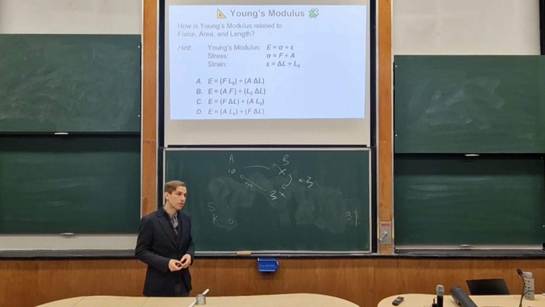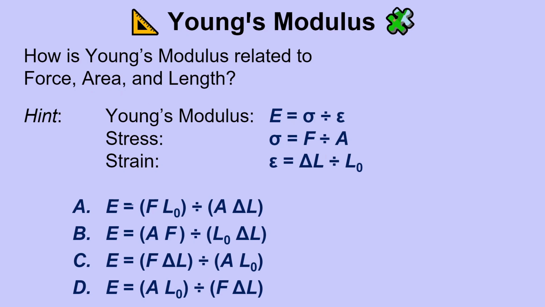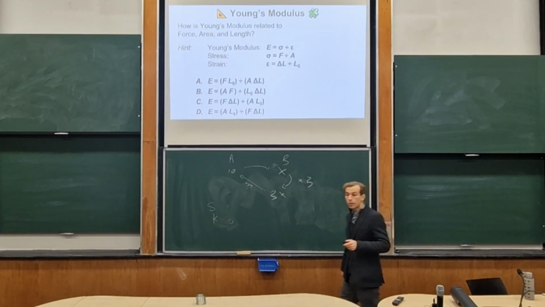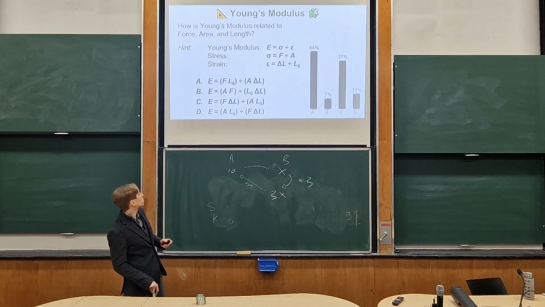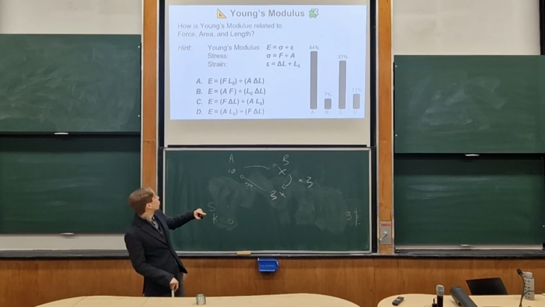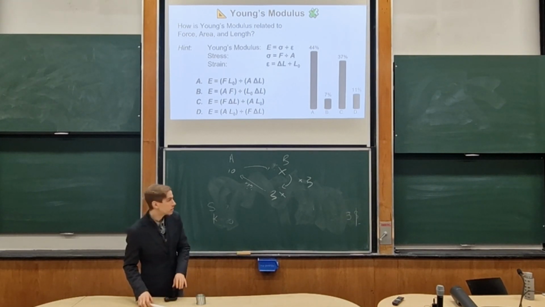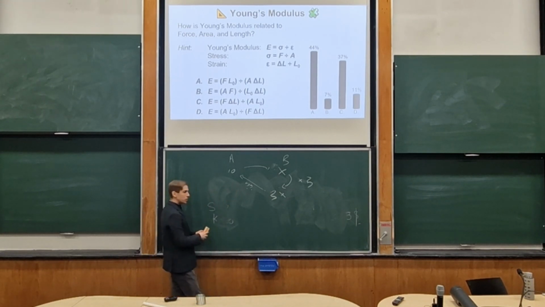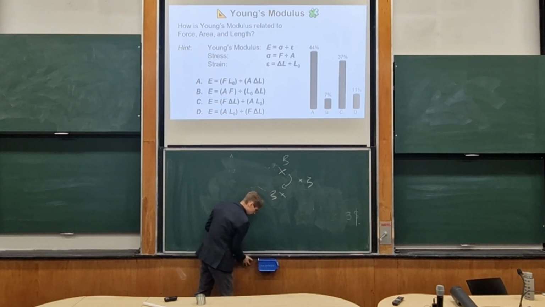Let's see what everybody gets for this one. I'll get the question going. So with this one, you don't have to guess. We're just working through a bit of algebra with this one. Okay, let's see how everybody did for this one. Let's take a look at what we've got here. So when you do the substitution. Okay, so looks like not so many people going for B and D, but most people are going for A and C. So maybe it might just be useful to put a little bit of the algebra up on here.